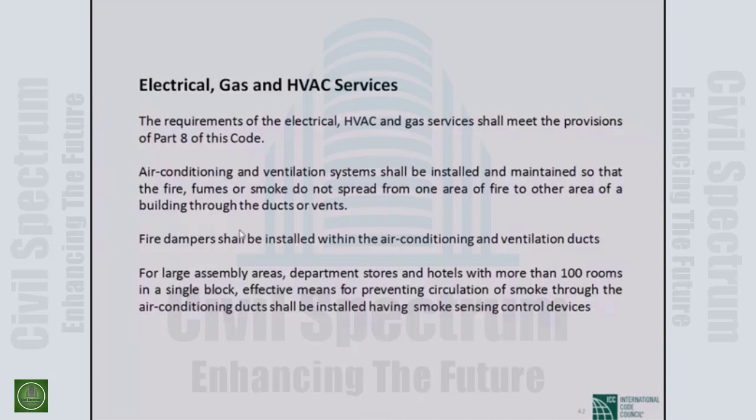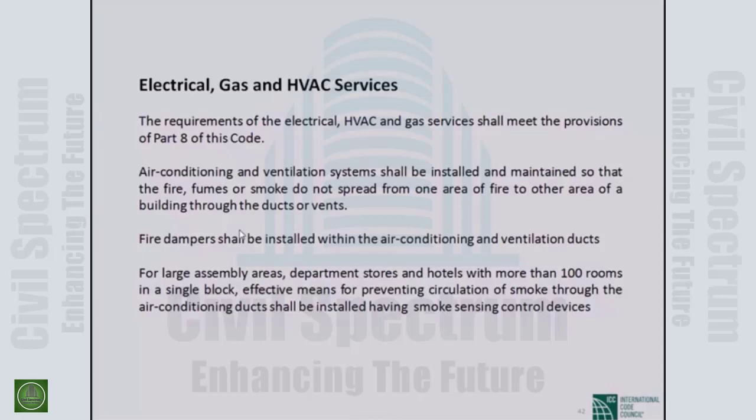Just one thing: the vent and duct for air conditioning and the vent and duct for smoke propagation have to be controlled perfectly, because the same vent on the same floor may be used by both. But you have to remember that when there is a fire, all HVAC systems will be off, but this vent, particularly the mechanical vent, must be on for removing smoke. So you have to be very careful while designing the air conditioning vent and the vent for smoke and fumes at the time of fire.